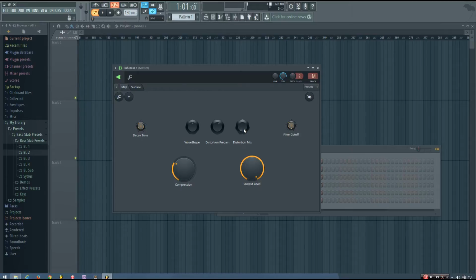And then of course you have the distortion mix, which is the mix level of the distortion. So you can hear that better if I turn the wave shape off. And you also have the distortion pre-gain, which determines how much of that sound is going into the distortion.